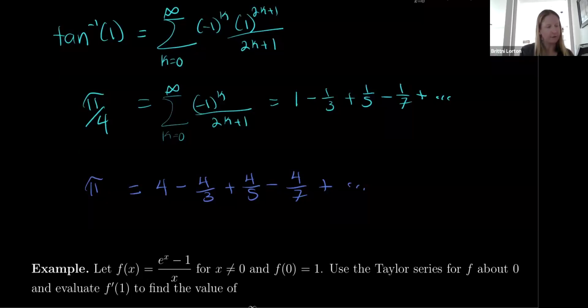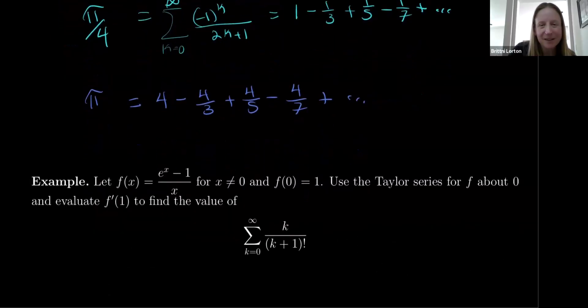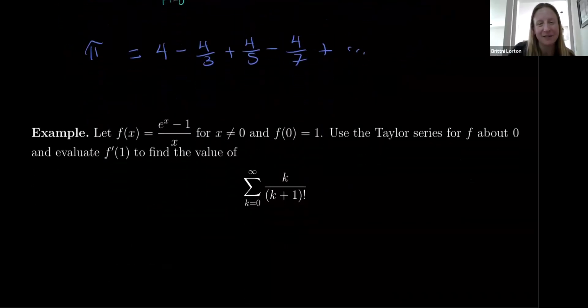I made all of mine positive. That will be wrong. There we go. And you'll see that you're going to get closer and closer to about 3.14. I went up to 17 and I got 3.1. So I'm just saying, that's how you can figure out what pi is. Pretty cool, I thought. All right, let's do one more because we made it this far.